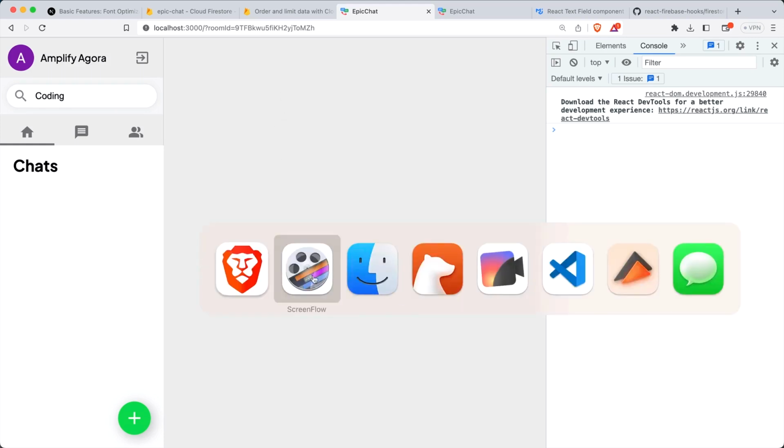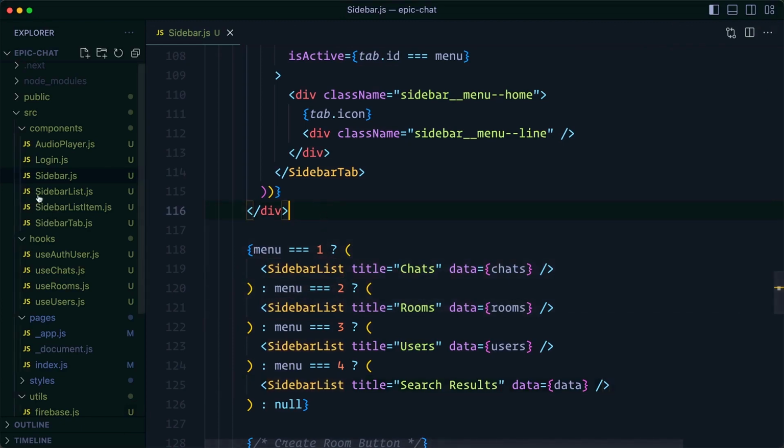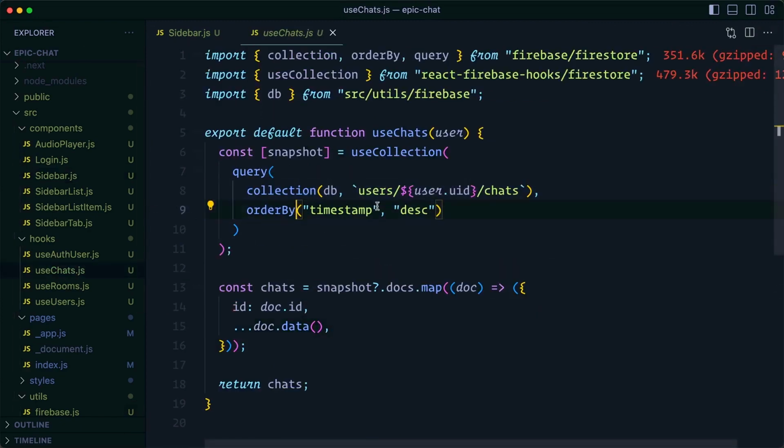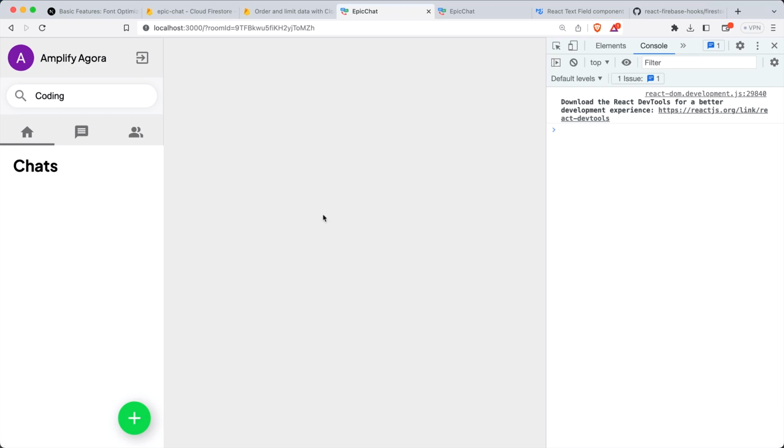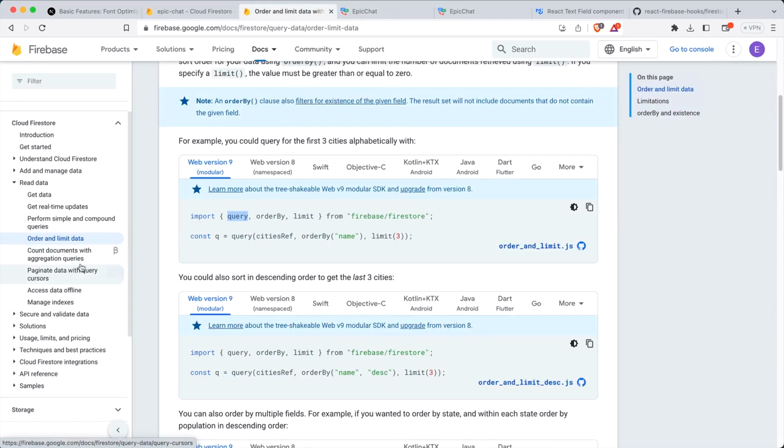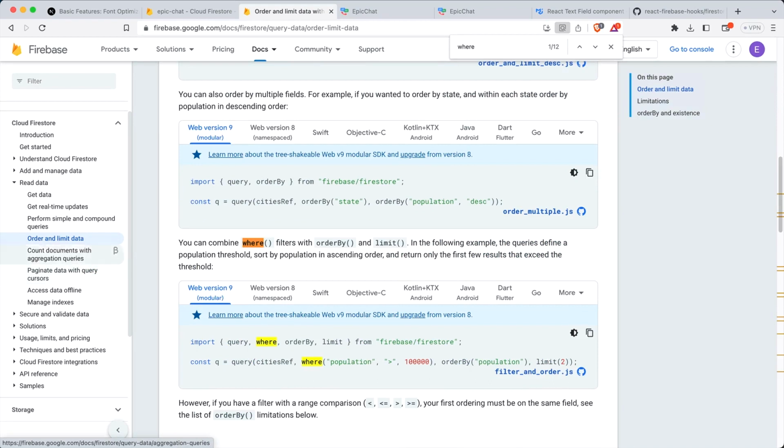Previously, we were using just the orderBy filter when we were writing a query on a collection. Now we want to add a filter that allows us to narrow down documents that match a certain text value. And we can write that with the help of the where function. Where can be combined with orderBy and limit. So once again, you can add as many arguments as you like to query.